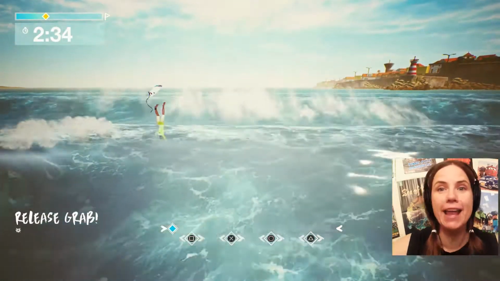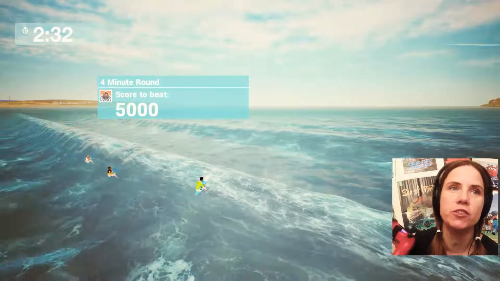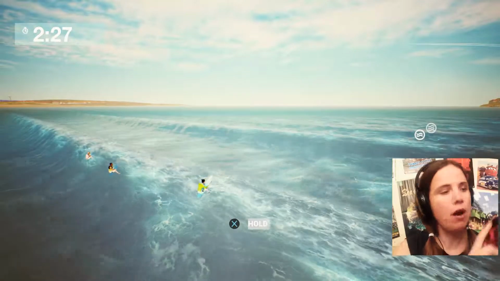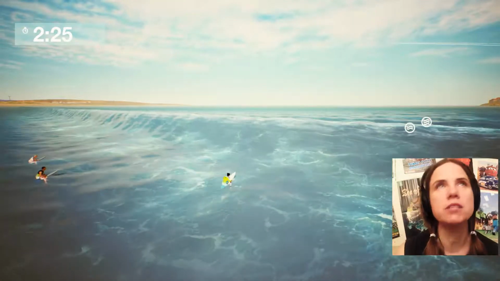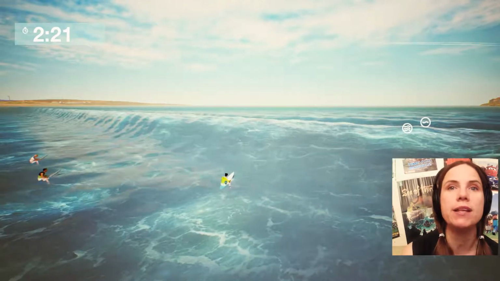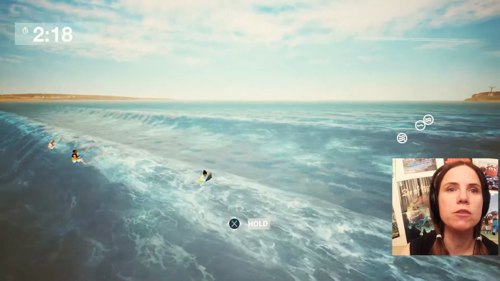Right, there you go. And we're wiped out. We held onto the board for too long. Let's try again. Let's try another wave. So basically, you press any one of those buttons, it will give you some sort of an ability once you're up in the air. There you go. It's simple as that.